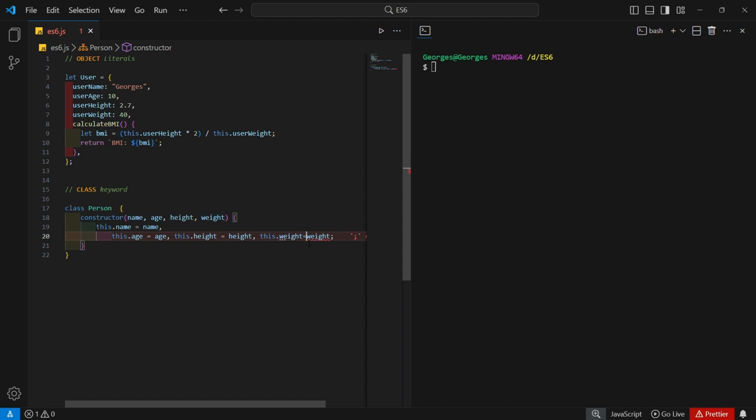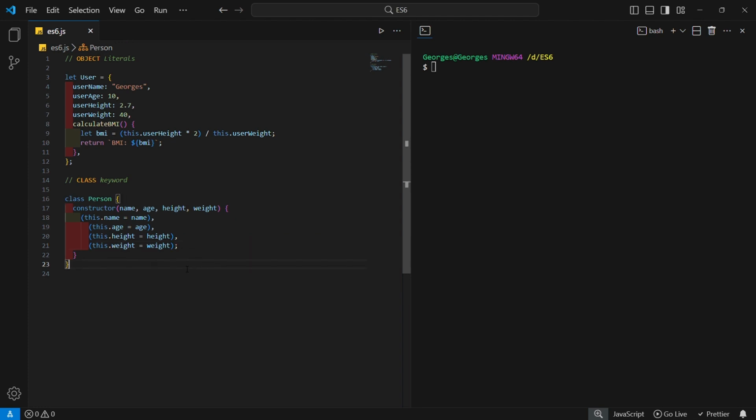The assignment is missing here. So you see that we have all this, and we have the this keyword. Visual Studio Code has just added some parentheses there that I don't need, so I'll start by removing this. And it should end in a semicolon.